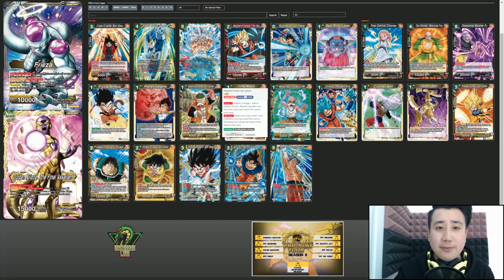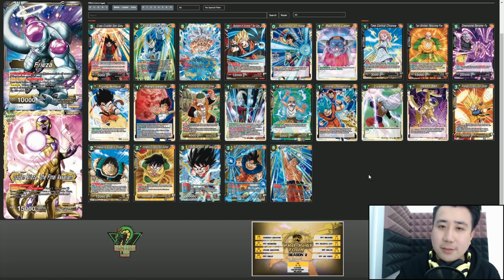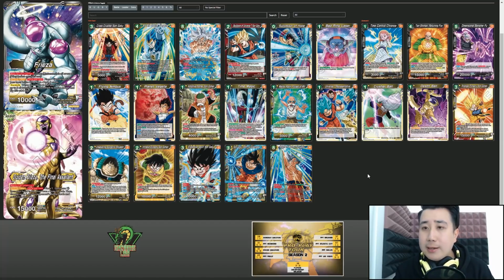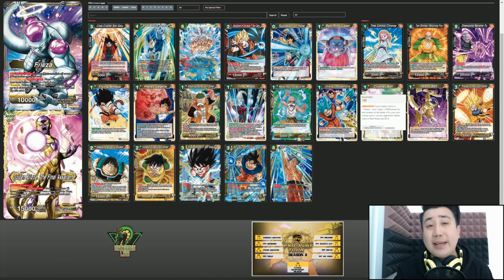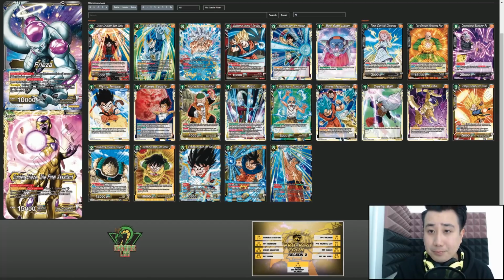So adoptive father-son instead of Bardock, because Bardock is banned. Other than that, nothing much over here. If we take a look at his sideboard, he plays 3 Death Ball, which is a very good card against things like Broly's deck, where the Broly is always in the rest mode, and then you just activate battle and KO it using your leader. You could do that, why not? Other than that, nothing much.